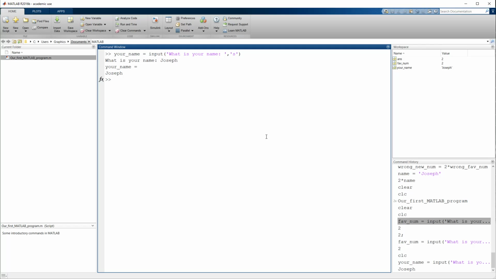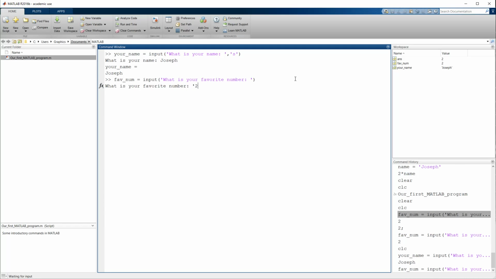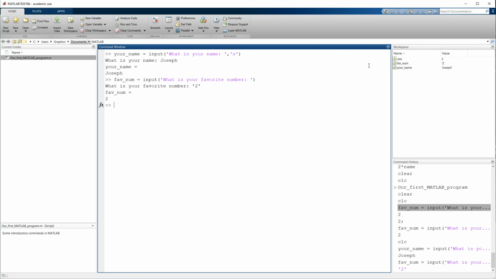One of the other caveats is this. If I ask the user to enter a number, remember I showed you in the past the difference between 2 and apostrophe 2 apostrophe when we multiply them. But if I ask the user for a number, they can actually say apostrophe 2 apostrophe. And now favorite number has turned into a character array as well. So now the user has screwed things up. So when I told you in a previous tutorial that you needed to be careful how you used strings, this is why. When you ask the user to input information and save it, and the user gives you a string, it's now a string. You don't get to make it something else.